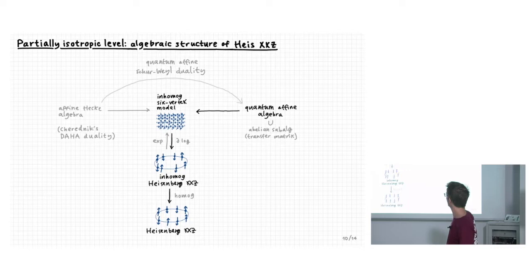An important difference is that here, rather than taking the center of the quantum affine algebra, as you know very well, to get the Hamiltonians here, what we get here is the transfer matrix, which corresponds to an abelian subalgebra called the beta algebra. So it's something else than the center. It's larger, so it commutes with less. And here we can take logarithmic derivatives, and then we get all these commuting Hamiltonians of the inhomogeneous and in the limit homogeneous Heisenberg XXZ spin chain.